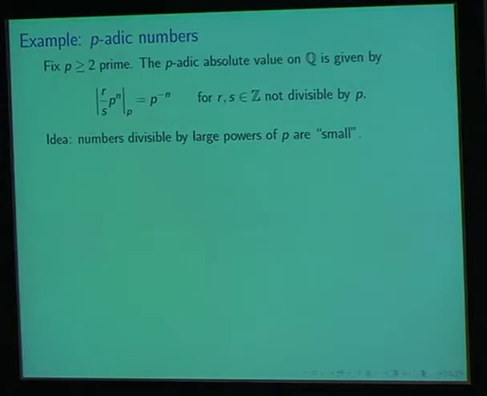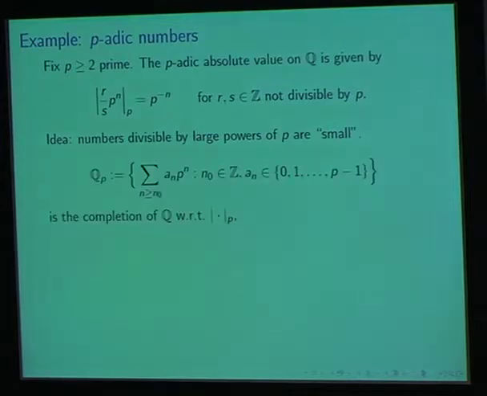It's easy to check that it is in fact a non-archimedean absolute value, and you can complete with respect to that. The way I like to think about the structure of the completion, Q_p, the field of p-adic rational numbers, is as the set of all, for lack of a better word, Laurent series in the variable p. So it's a formal Laurent series where the coefficients are all in the set from 0 through p minus 1. Or to put it another way, it's base p expansions, except you're now allowed to extend infinitely far to high powers of p.